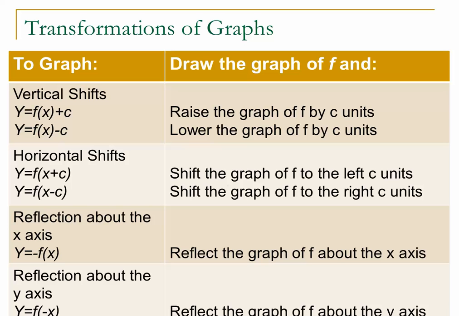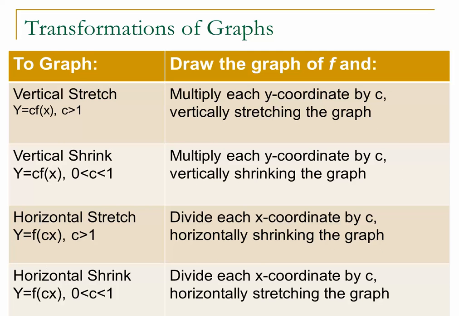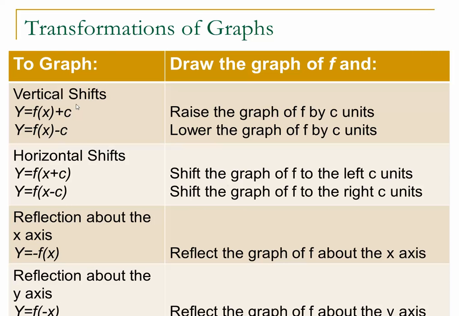Looking back at the vertical and horizontal. For vertical and horizontal, in both cases, you're adding or subtracting something. That's how you know it's going to be a straight side to side or up and down shift. For a reflection, there's going to be a negative multiplier. And for a stretch or a shrink, there's strictly a multiplier. Okay, so stretch and shrink are just going to have a multiplier. Vertical and horizontal shifts just have plus or minus. And then the negative sign is going to be a reflection.